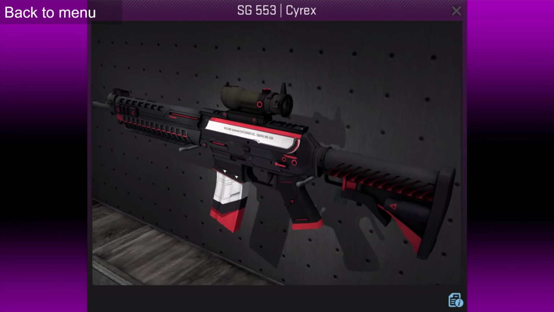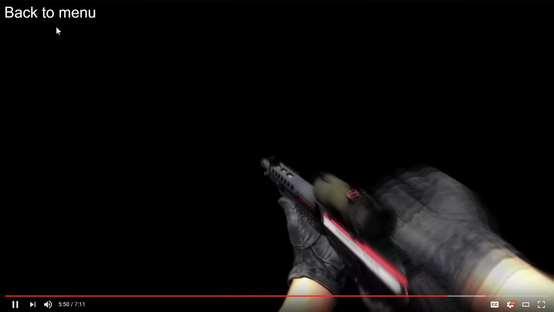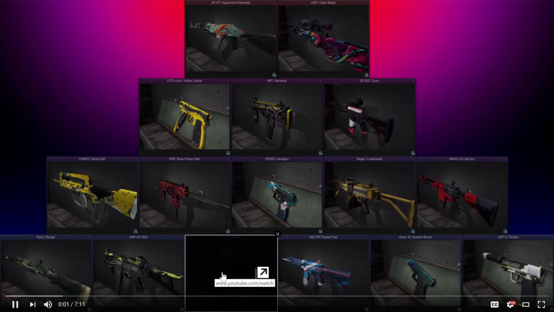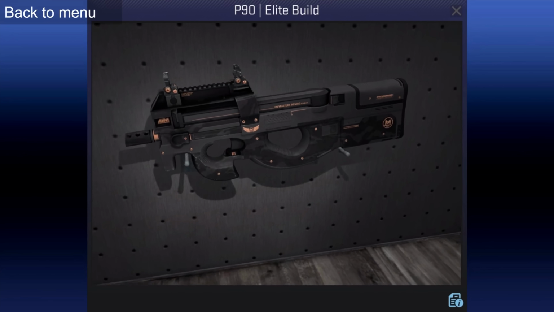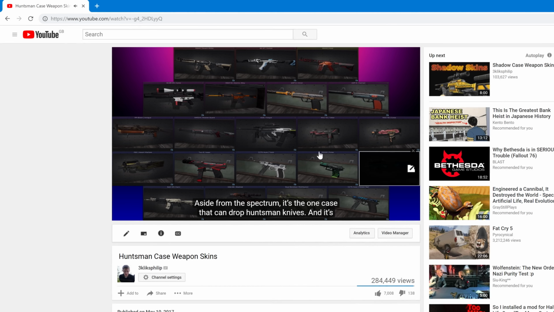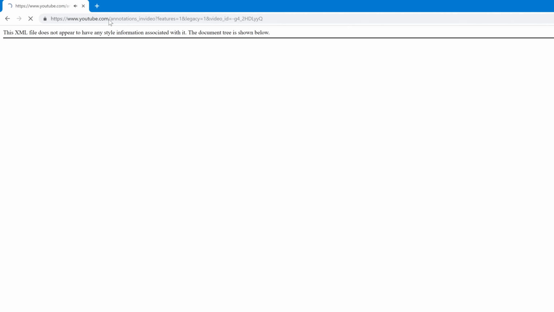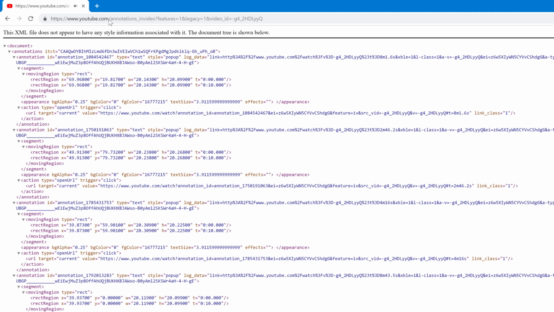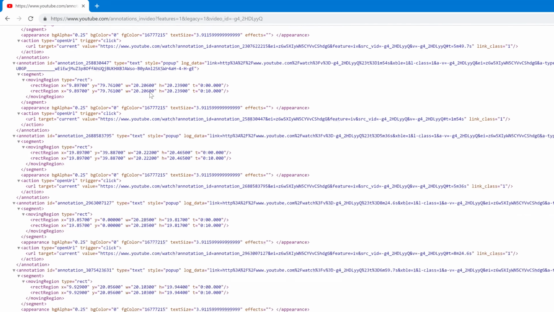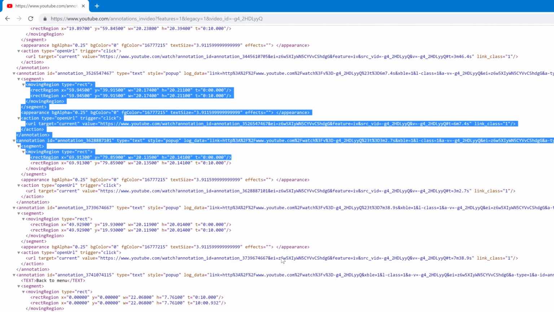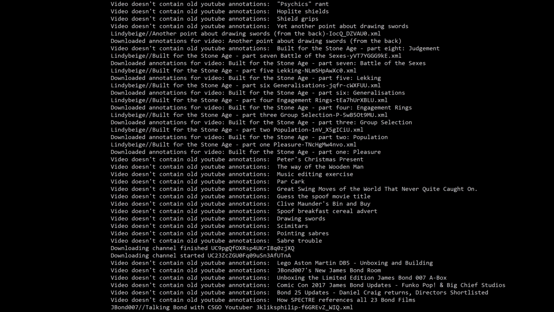There have been hopes that somebody somewhere will develop a kind of plugin to keep them functioning, but that could take time. Right now, before they're gone, what matters is that you keep backups of your annotations somewhere. But how? By adding the correct stuff to your video's link address, you can display all of the XML data on screen. This stuff relates to where and when annotations are displayed, and is the information that you need to save. Luckily, you don't need to do this.